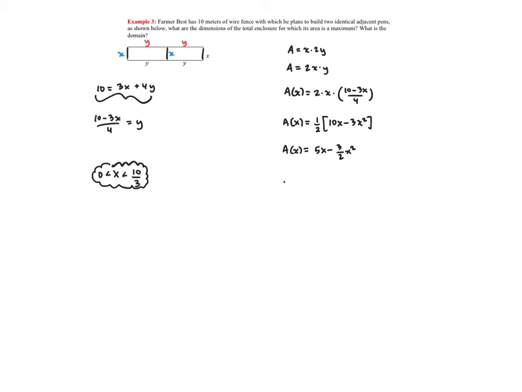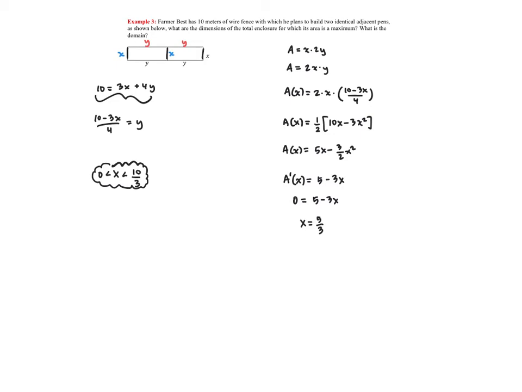When we want to minimize or maximize, we always take the derivative of our function. That would be 5 minus 3x. Now let's set our derivative function equal to 0. It looks like x would end up equaling 5 thirds. Now we have one critical value, which means we're going to have either a local max or a local min here. Since the problem is asking us for a maximum, you can assume that the max value for the area would happen at this value for x.